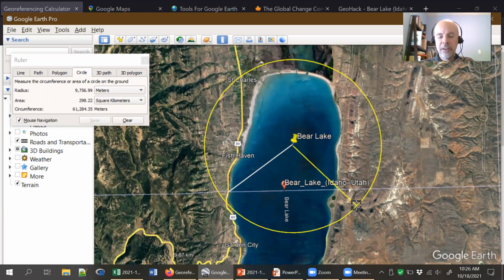Okay, about 9,700 meters. So basically what we're doing is we're asserting that the specimen was collected somewhere within the circle. Now, assuming this is not an aquatic plant, most likely it was not collected in the lake, but nonetheless, we still include the lake in the circle. Likewise, you'll notice that the circle includes part of Utah, even though the specimen was supposedly collected in Idaho. And that might seem a little bit inappropriate, but honestly, it's fair. Because if you're on the ground, it can be hard sometimes to know what state you're in or what county you're in if you're right on the line.